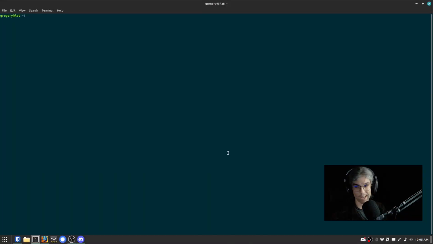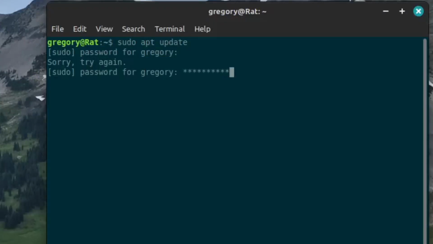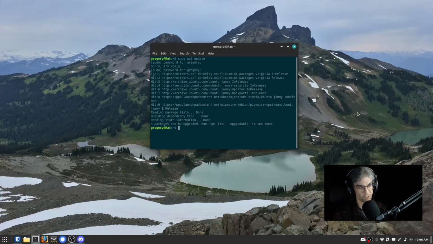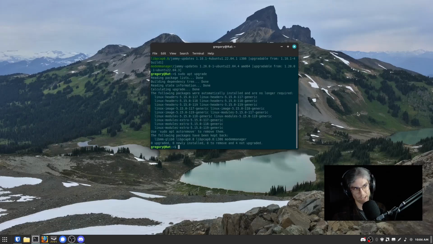The last thing I want to kind of cover here is Terminal. So it can make you feel real cool, you know? You can update your system by doing this, assuming you can remember your password. It also gives you a list of things that can be upgraded, which makes it very easy to just simply type in sudo apt upgrade to update everything before it even pops up in the update manager.